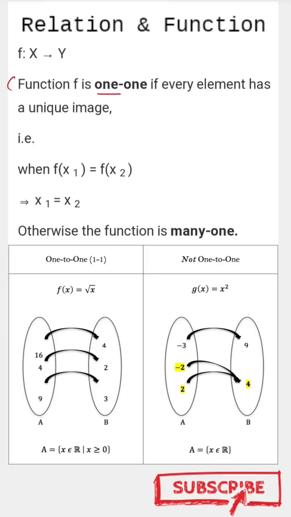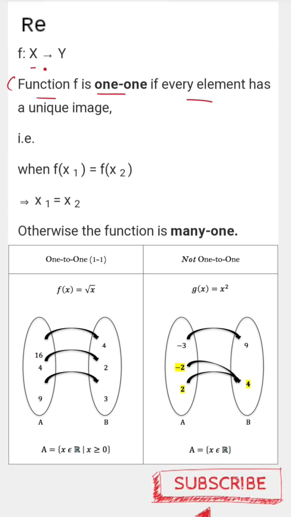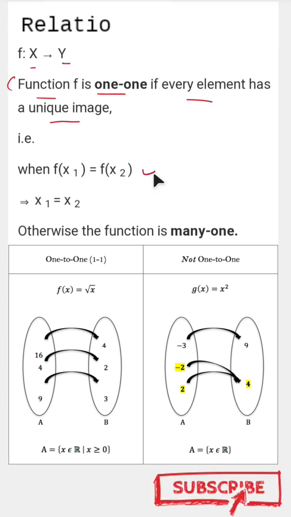A function f is one-to-one if every element of the domain (in our case, x) has a unique image in the codomain (in our case, y). You need to remember this particular definition of a one-to-one function where we can see that f of x1 if it is equal to f of x2, then it will result in x1 equal to x2.